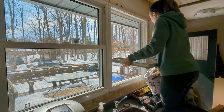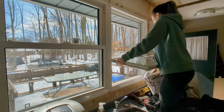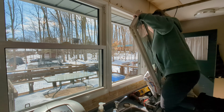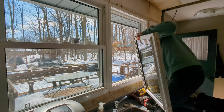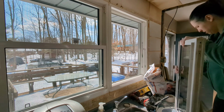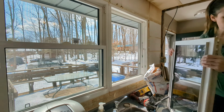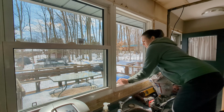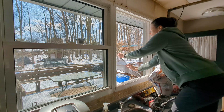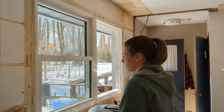This is another video detailing the kitchen renovation that we are still working on. In today's video, we're going to work primarily on these windows here. So you can see that in our kitchen, we had two windows. They were two single windows, but they were attached in the middle. And in order to do the new layout for the kitchen that we wanted, we had to turn this into one window. And that one window needed to be moved into pretty much the middle of where those two windows were.